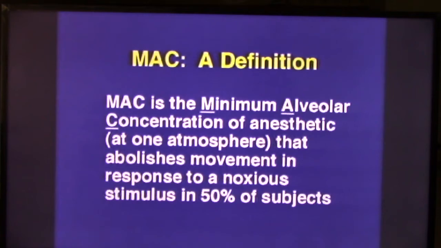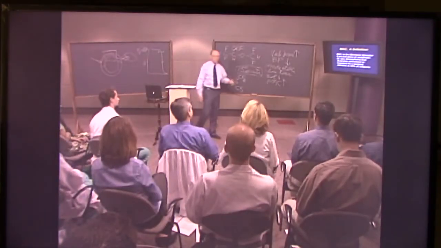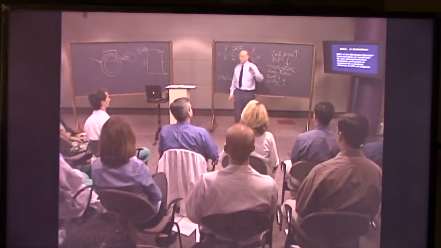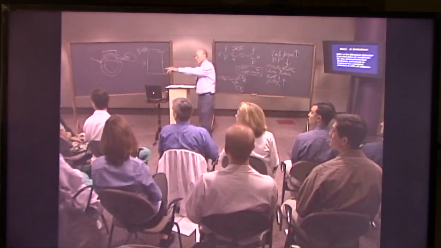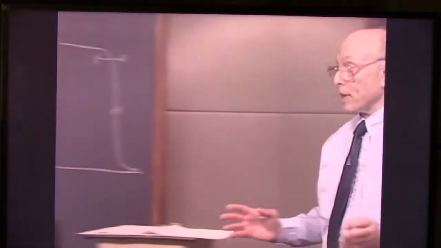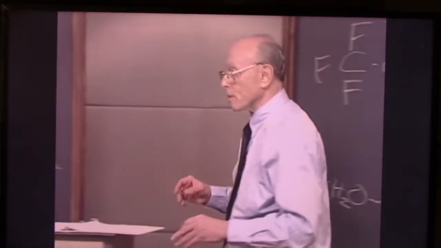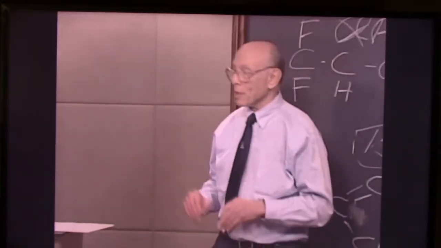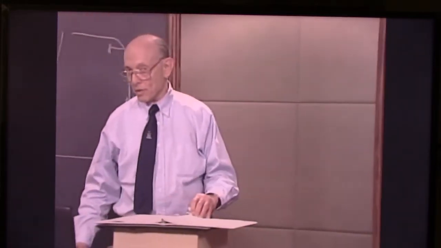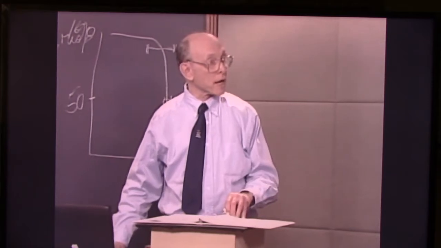There's the definition of MAC, and it is, as we said. What part of the central nervous system mediates this capacity of inhaled anesthetics to produce immobility? Which one? We got a lady who hasn't answered many questions here. The spinal cord? The spinal cord. It isn't the brain. We used to think it was the brain. When I went into anesthesia 250 years ago, we thought the brain controlled everything. Well, it isn't. The spinal cord is the part of the central nervous system that produces MAC or mediates MAC.